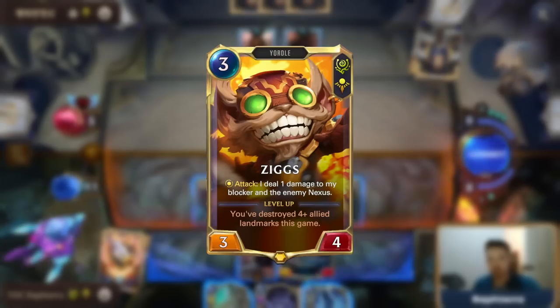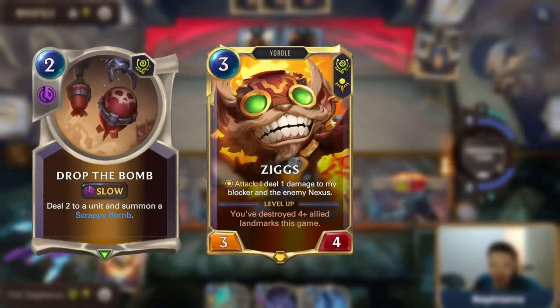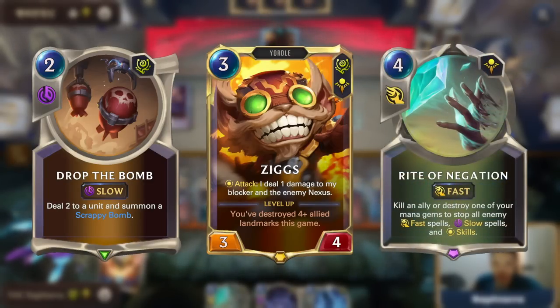Ziggs levels up very quickly if you can set up Acolyte's Reliquary on turn 1. Drop the Bomb can help you control the board against other swarm strategies. Rite of Negation can be clutch against big spells like Field Rush and Champion Strength.